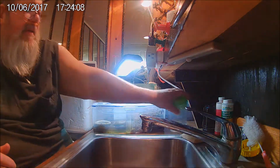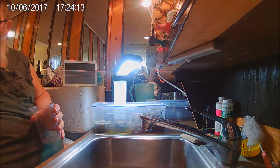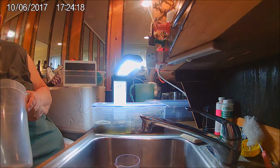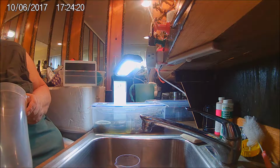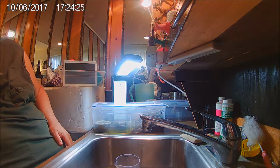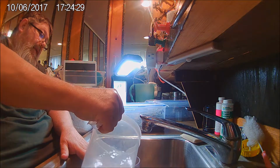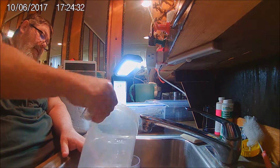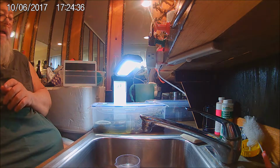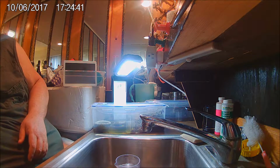Well, first thing is, I think I want to get the leeches out. There should be seven leeches in there, so I can do something different with the rocks and stuff. I'm gonna get a little bit of dechlorinated tap water here. Put it in that temporary jar.